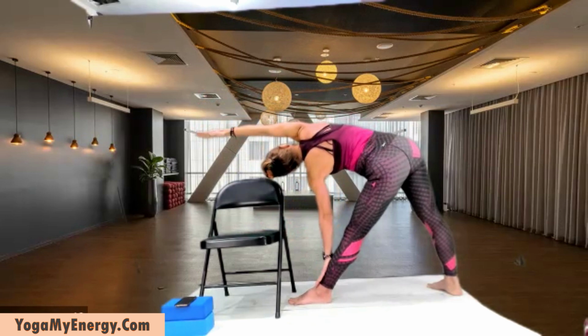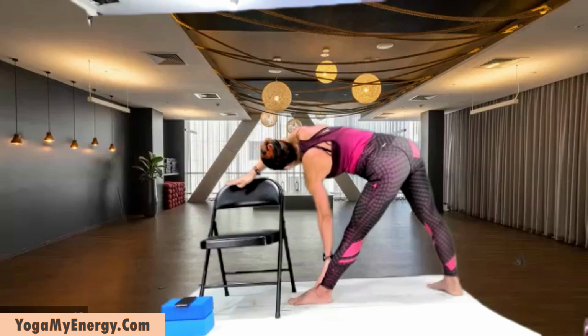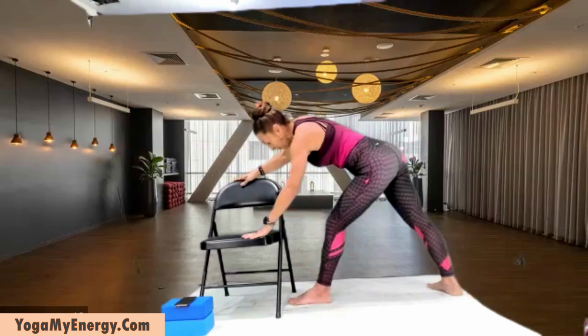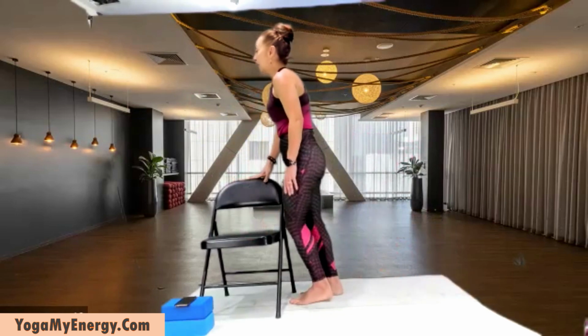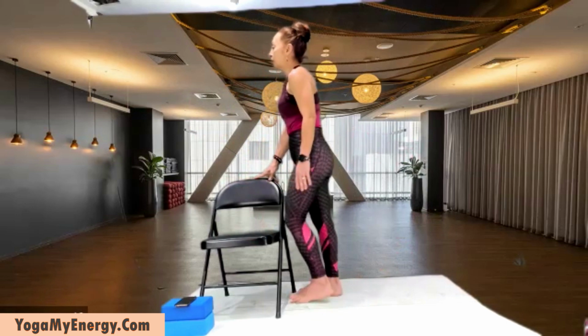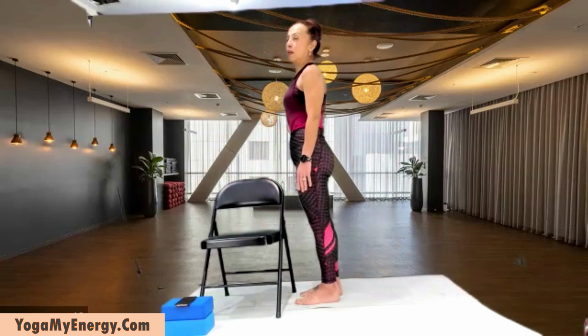Three. Two. One. And again, use the chair slowly. You might be sore. Bring your right leg in front. Stand. You can support yourself here with the chair. Rest for a few breaths. Relax both sides of the back of your legs.